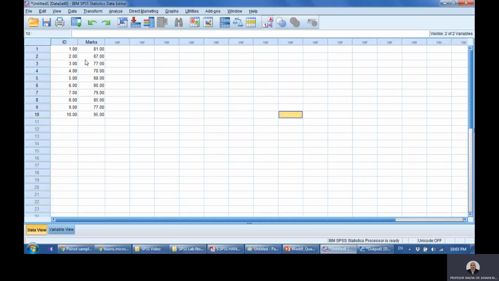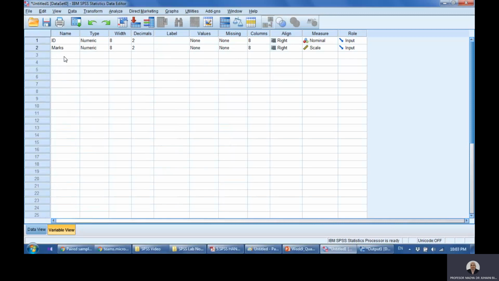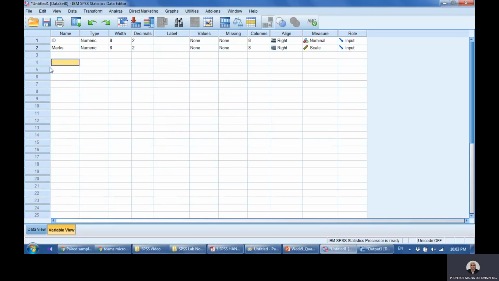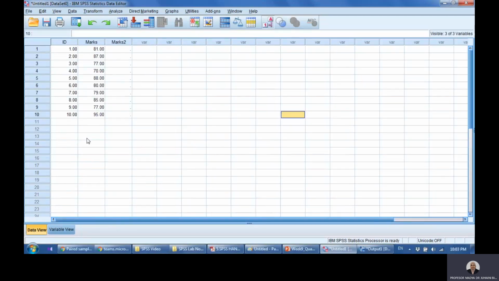So we have the marks already here, but we are going to add another set of marks. So let's say this is marks 2. Oh, sorry, we cannot have space in the name. So marks 2. In the data view, let's key in the marks that we have.